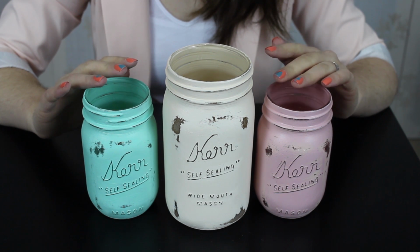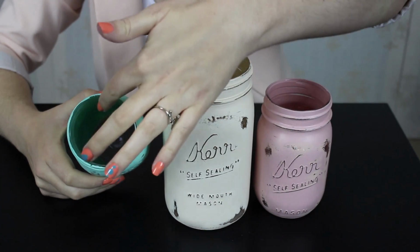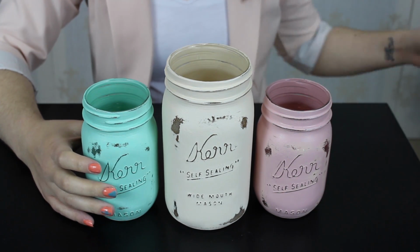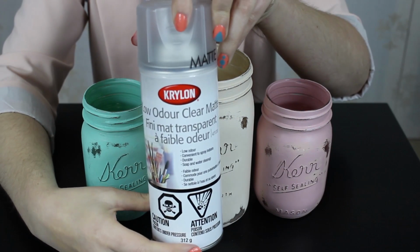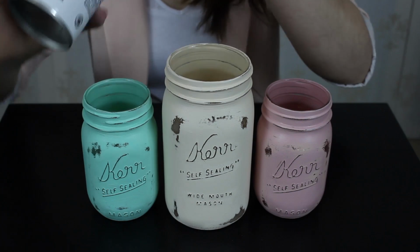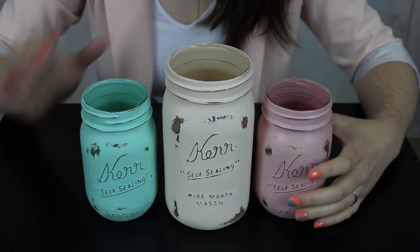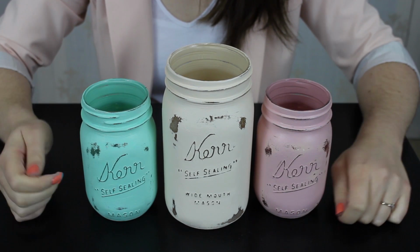And now these should be safe to be put in the top rack of your dishwasher when they need cleaning. And on the inside, as you can see, there's no paint in there, so having water in there for an extended period of time will be fine, and safe for your flowers as well, so that's great. If you feel you want a little bit of extra protection, you can spray it with something like this clear matte coating, and I'd make sure to choose the matte just so that you don't take away from the look that we're trying to achieve here. But that's it, guys. I hope yours turned out as well as mine, and I hope you guys have fun with these. They look awesome.